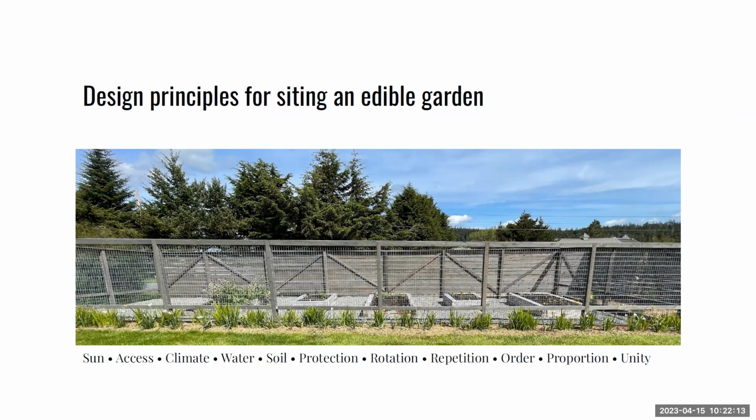And then with the idea of repetition, we found a stain for the fencing. We weren't exactly sure what color they were going to gray out to, but we did stain the fence, and I think it turned out really beautifully, that they're very much a consistent color. And once everything grows in, there'll be visually a lot more interest going on with all that gray, but it creates a really beautiful backdrop, I think.